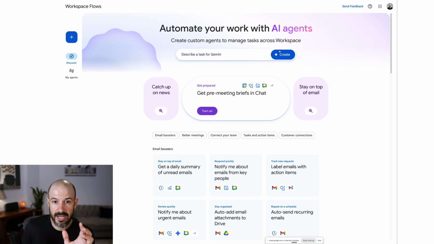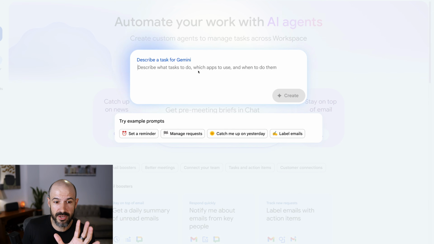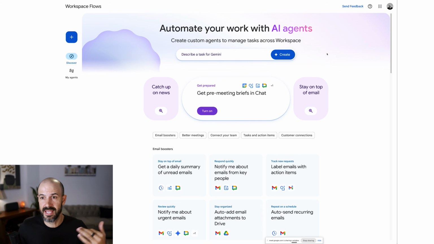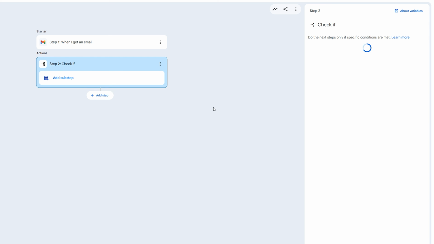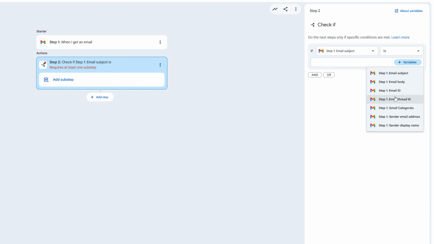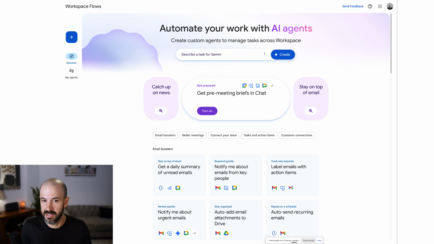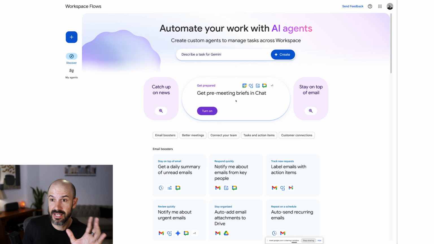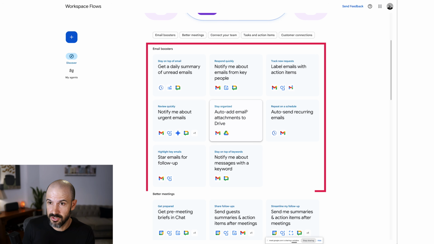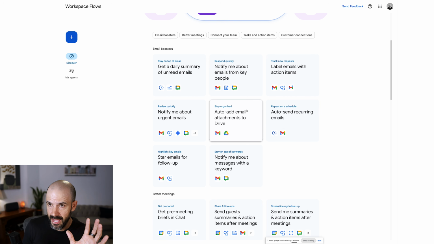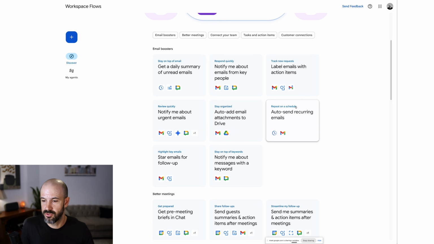Now, you can, if you want, just jump straight into Gemini and use the prompt to build some stuff. It's easier if you learn how to build this with the building blocks first. And then once you're comfortable with that, then you can go to building stuff. Now, Google are going to do their thing and have suggested options for you where you can just click a button and switch it on. And that's because they really, really, really want people to use this. So they've already done a great job of making some suggested recipes that you can just click and activate for your account. And so you'll have an opportunity to do that if you want.